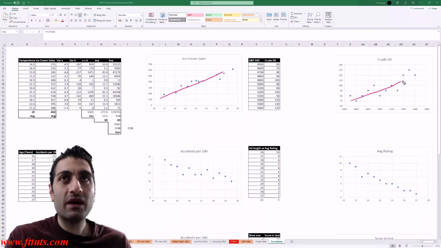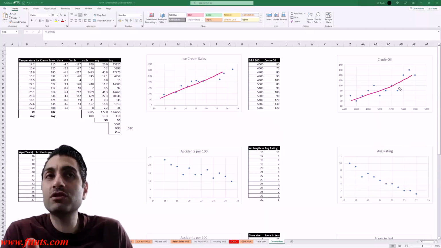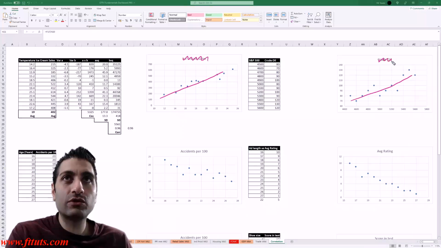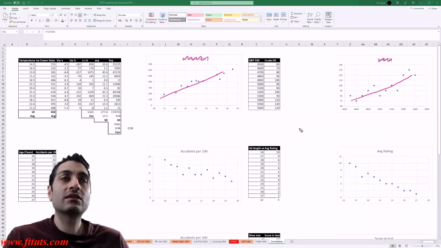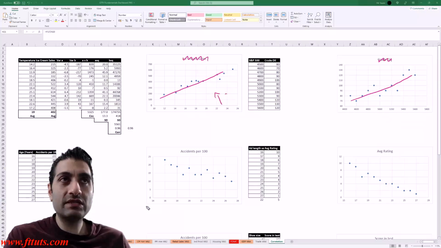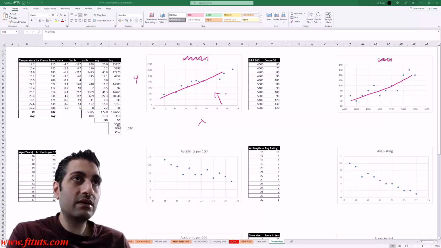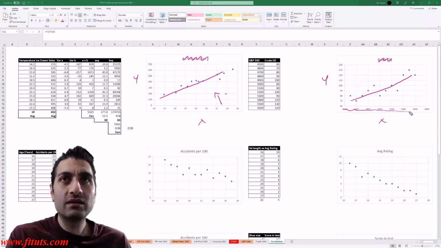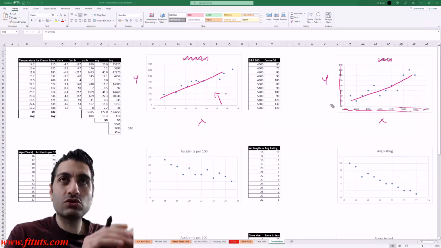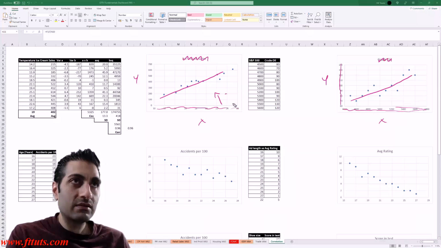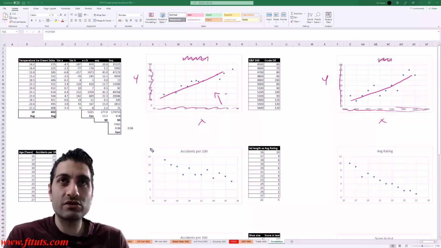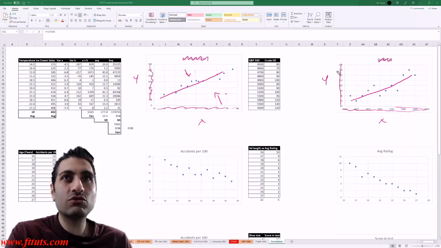Between that and that, how can you tell the difference? As in, which one has a stronger relationship? Forget about this saying ice cream sales and temperature and this saying crude oil. It doesn't matter. Just imagine visually you were looking at two sets of data that plotted X versus Y like that, and two sets of data that plotted X versus Y like that. You couldn't even see the numbers at the bottom, the Y-axis. It's just a scatter plot. Do you see? It's very difficult to tell with the naked eye which one has a stronger relationship. Probably, if you look very closely, it's that one that has a stronger relationship than that one.